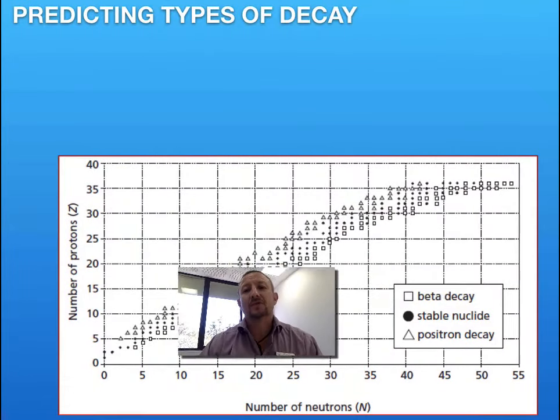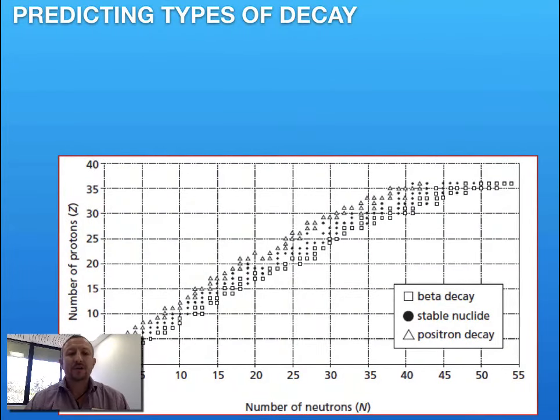So we can put all this onto a graph. Now here I've got a graph of the number of protons versus the number of neutrons. Now remember, we talked about neutron to proton stability or ratio, and if they're on 1, then they're going to be stable. So if it's a 1-to-1 neutron to proton, the particles are going to be stable. However, if we get to an imbalance either on the neutron side or the proton side, then the result is we're going to get a different type of decay.